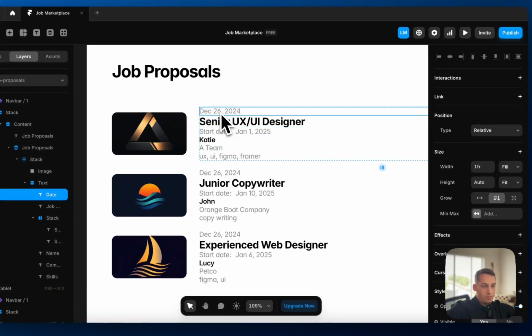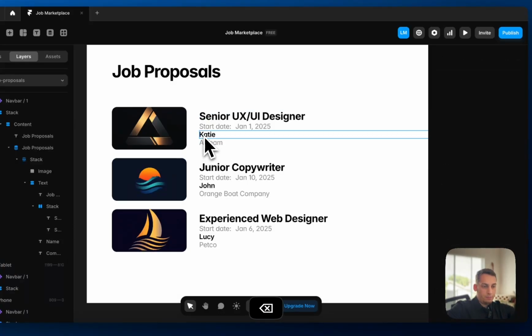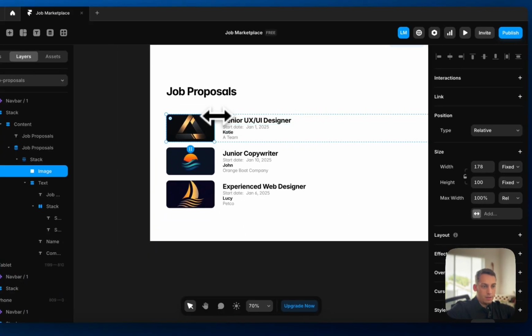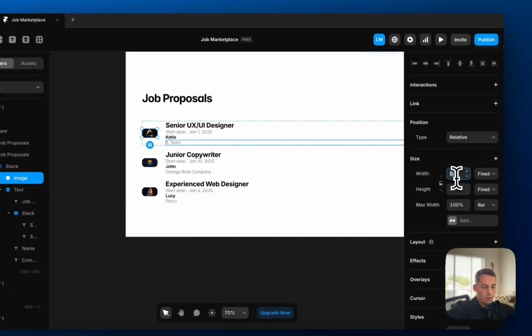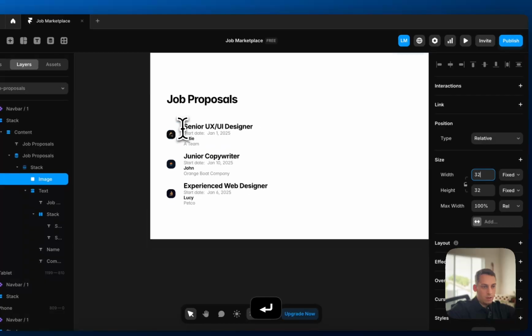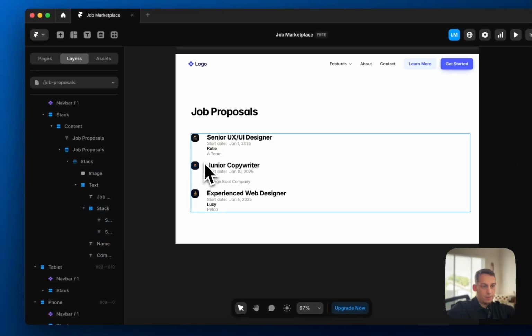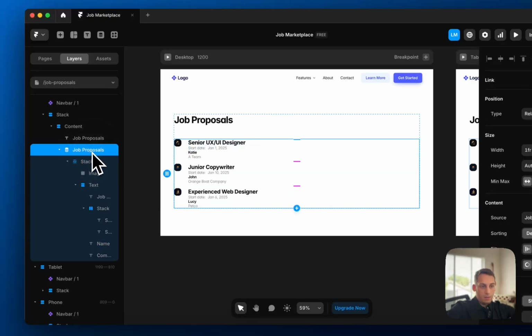Start date, let's remove this text here. We can remove this. And we can make this image much smaller and put it on the top like this. And we can style this.